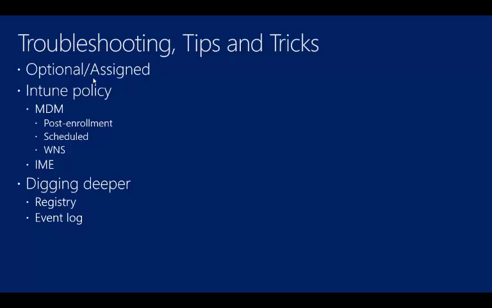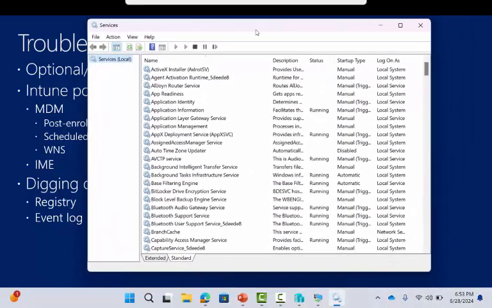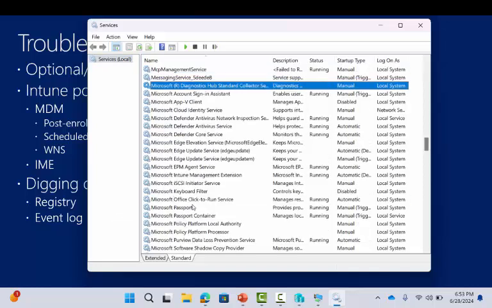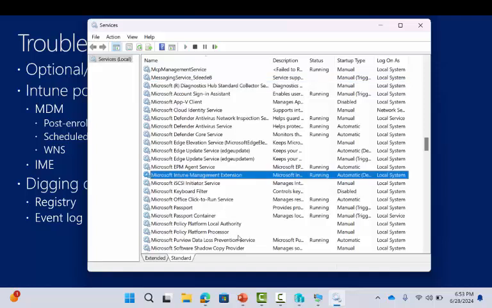The other thing that is an option, as we talked about on Windows devices and Mac, but we'll mainly stay on Windows here, is the Intune management extension. So I mentioned that, and I mentioned you can see it in services. So this is my managed device, and you can see the Microsoft Intune Management Extension right here. It is running.